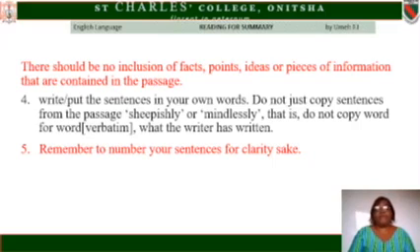Number 5, remember to number your sentences for clarity. You number them because if you lump all the sentences together, even if the sentences are correct, the examiner will mark you down. Why is it going to be so? Because he will not know if all you have written is the answer to number 1 or to number 3 or to number 5. Remember to number your sentences for clarity's sake. Once you do it like that, you'll be awarded your marks.